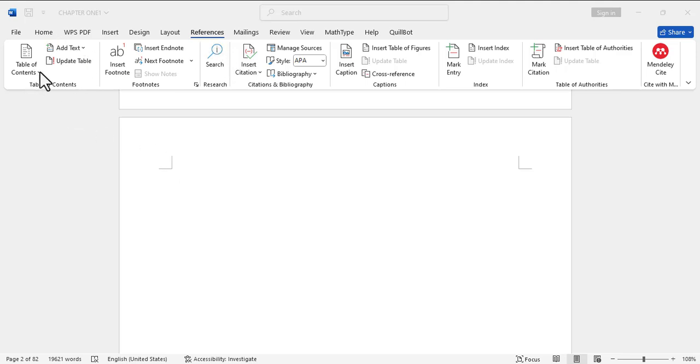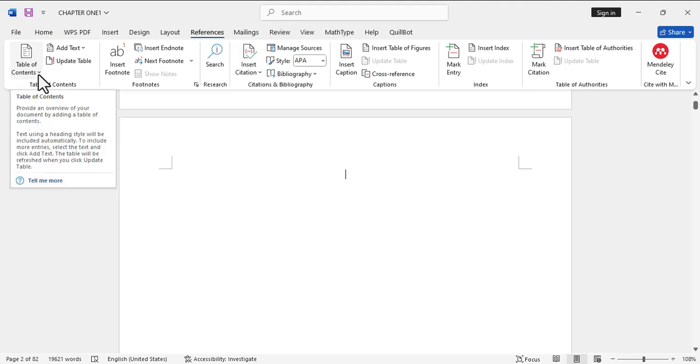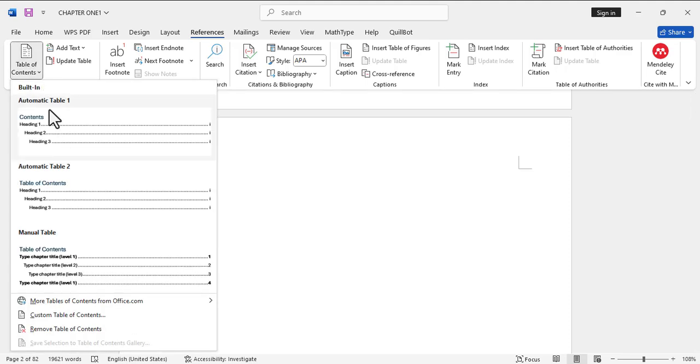Then I'll go to table of content. Now we have to perform step 2. So at the table of content, you look at the table, write this query, which one do you want? So we have an automatic table 1, and in the brackets database name, table 2, and then we have manual table.